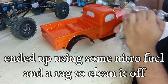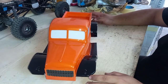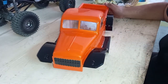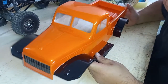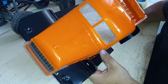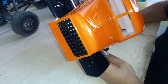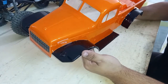But with this removed, guys, check this out. I will remove the window mask now. There she is, guys. This thing looks beautiful. Wow. This color, if you see this in person, guys, this is a metallic paint, and it looks like show quality. This is so nice. I'm amazed by this. This is so dang nice. And the black is amazing.